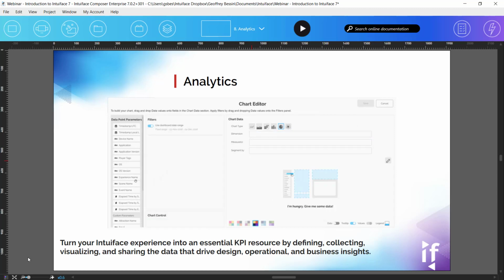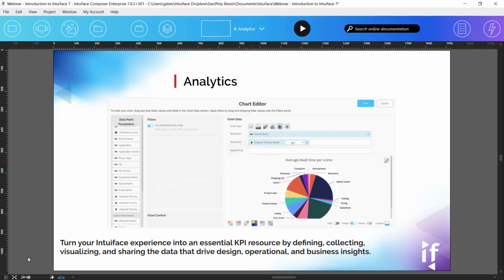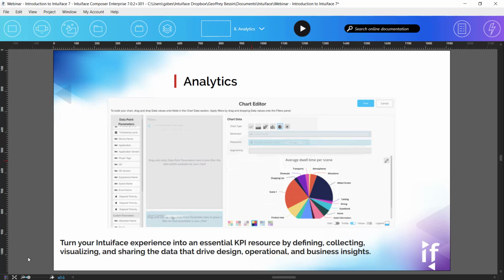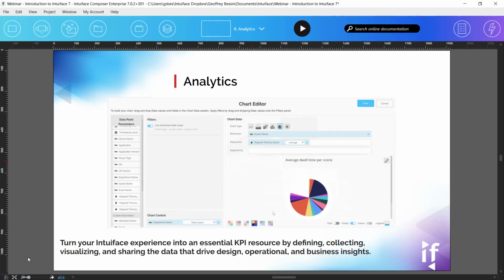This is the headlight on a dark night. You know which installations get the highest traffic, you know the average dwell time, you know the typical number of users, you know what they're doing, and you know what they're doing based on context, based on the weather outside, based on the exhibit on display, based on the promotion that's running, based on the sports score. You know all of this stuff. It's the beauty of interactive digital content, and it's the beauty of Intuiface's ability to communicate with any web API, and thus anything outside the experience as well.